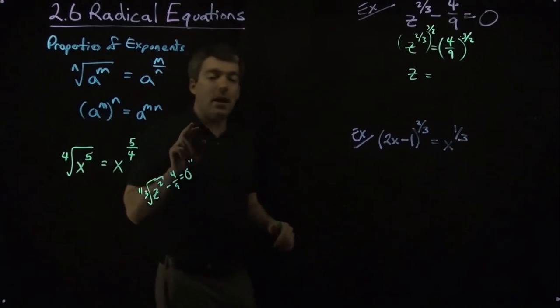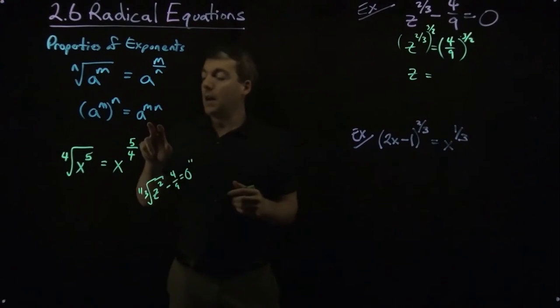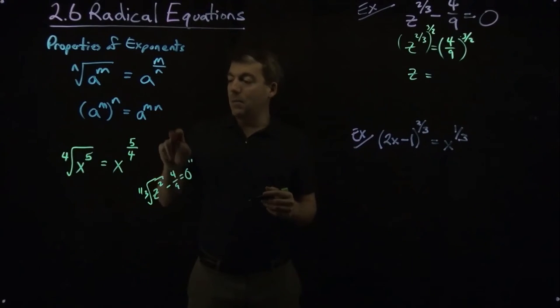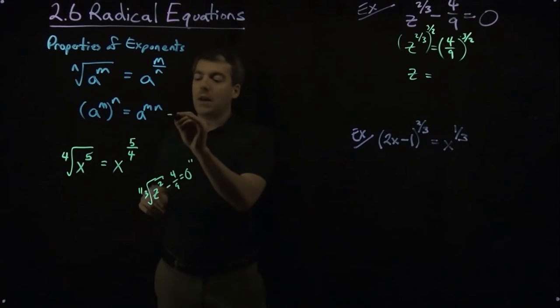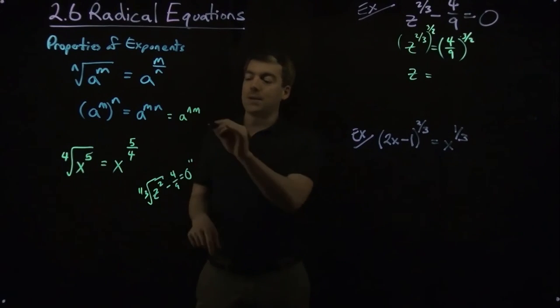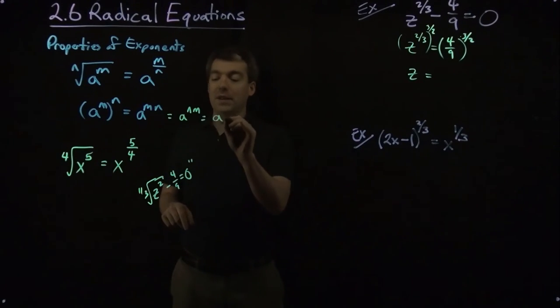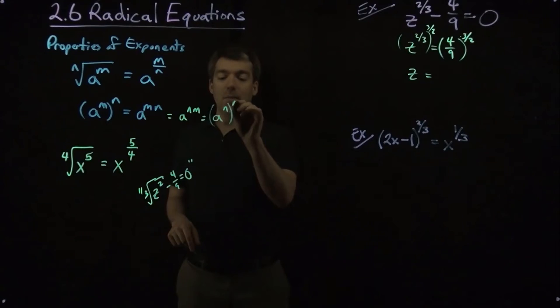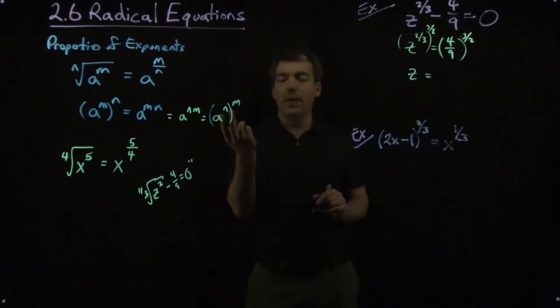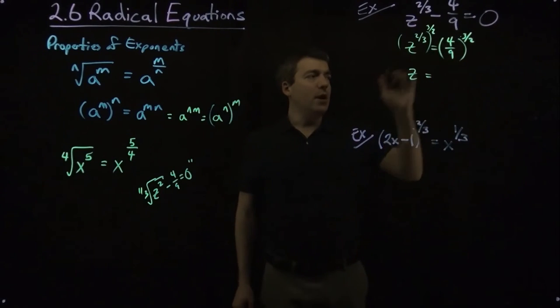We can consider another property. Notice that if we take a to the m to the n equals a to the m times n, we can then, since multiplication commutes, write it as a to the n times m, and then go ahead and write this as a to the n raised to the m. So you can always swap, if you're raising something to a power, you can swap the exponents. And that's what we want to look at here.